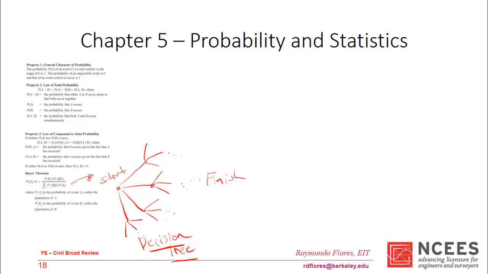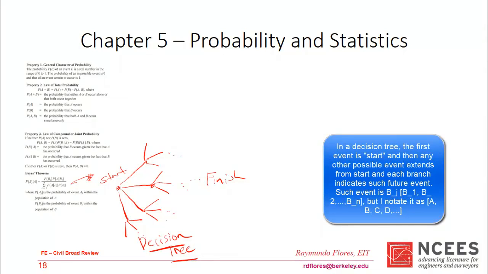So in a decision tree, you start with one event and you ask, what's the probability that that's going to happen? You say P of A, P of B, and you can see these as decisions. I usually like to joke that you're making many decisions when you look at a bag of chips. You just keep eating one. You're making tons of decisions. You're saying, okay, I'm going to eat the chip. No, yes, no, you know. Anyway, without further ado, this is basically what you're thinking about when you're trying to do this.